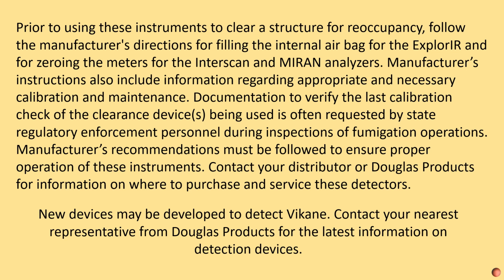Manufacturer's instructions also include information regarding appropriate and necessary calibration and maintenance. Documentation to verify the last calibration check of the clearance device being used is often requested by state regulatory enforcement personnel during inspections of fumigation operations. Manufacturers' recommendations must be followed to ensure proper operation of these instruments.